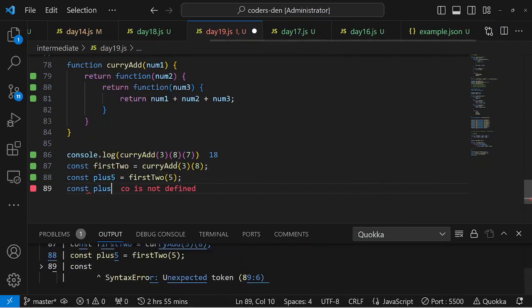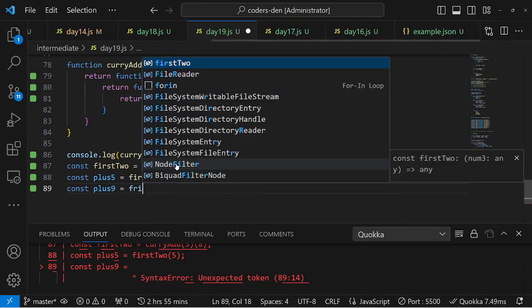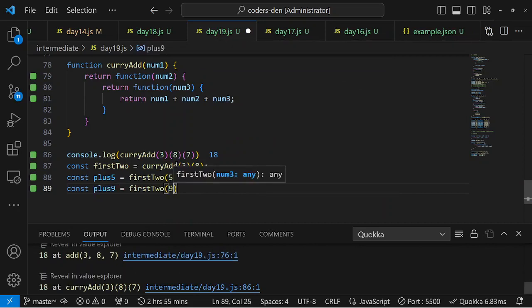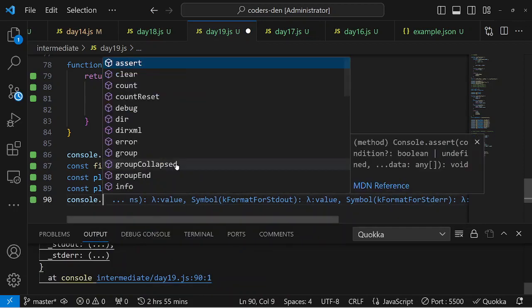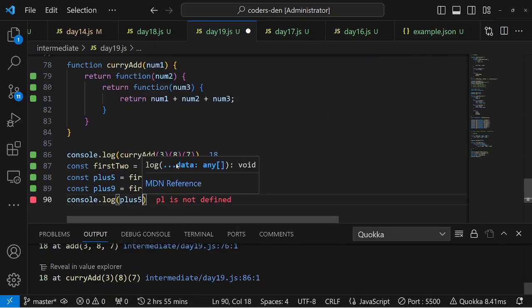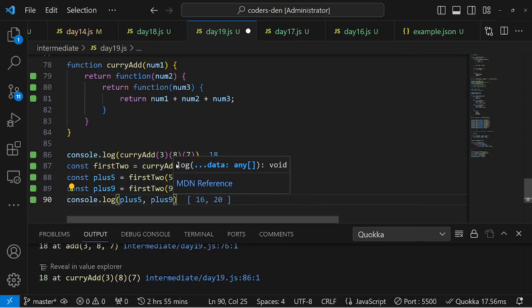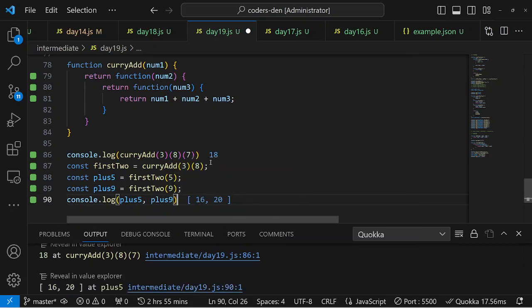Okay. And const plus9 is equal to first2, 9. So if we log those two, yeah. So like this, we've kind of broken this, separated it into smaller reusable chunks.